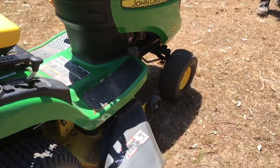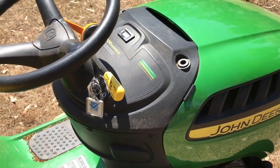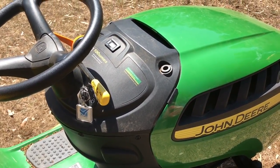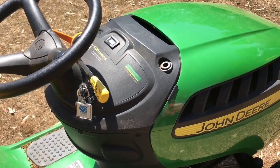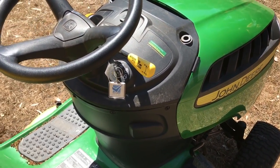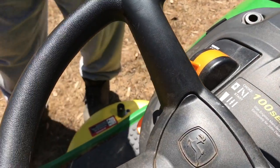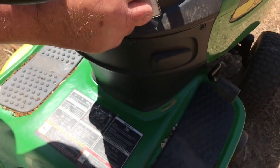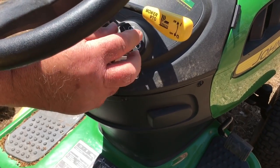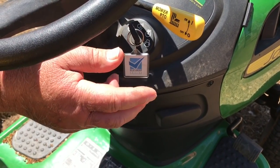So how old is this machine? Four or five years, I guess. And what does it run on? It runs on ordinary petrol. And what are these controls here for? Well, to start it, you turn the key there, obviously. It's got headlights, so if the first key is headlights, you can do it at night. And the second one will start it.